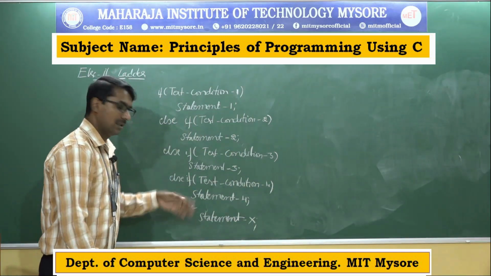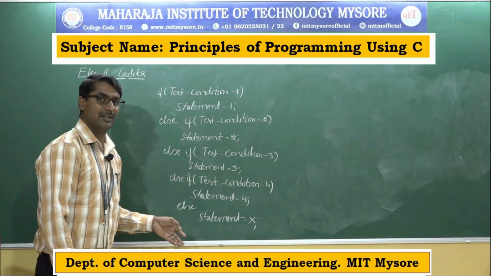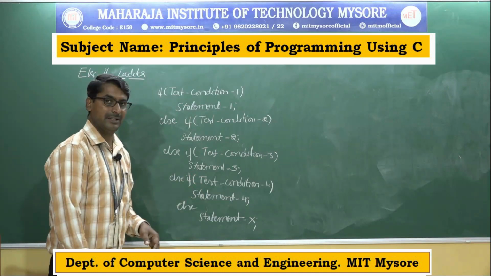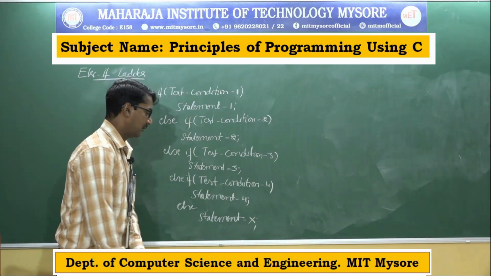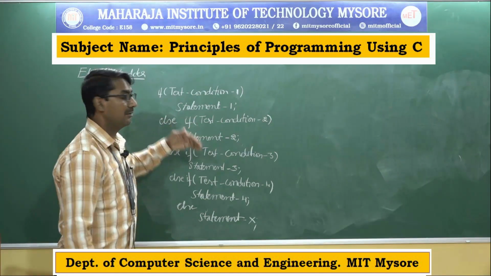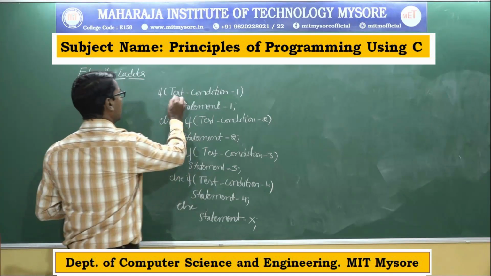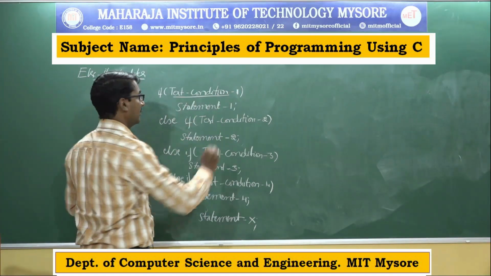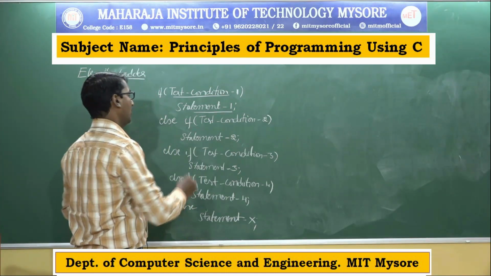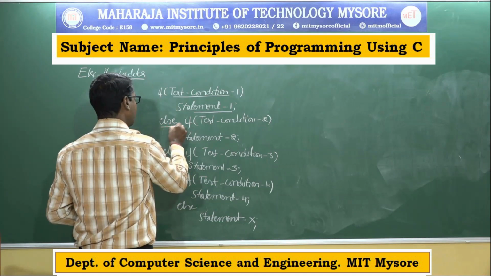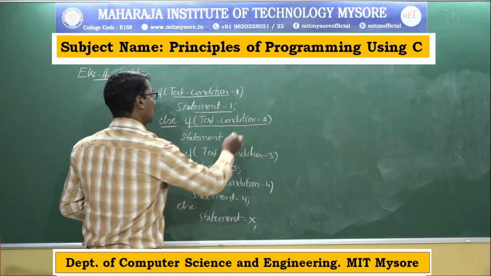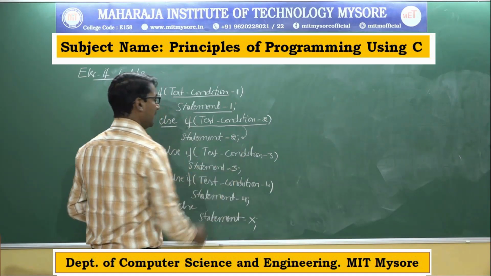So we can also include more if statements. Based on the range of conditions, we can ladder the if statement. Here one statement will be executed at a time by checking multiple conditions. First test condition 1 will be verified. If it is true, execute statement 1. If test condition 1 is false, it will check one more condition in the else part, that is test condition 2. If test condition 2 is true, then it will execute its statement.